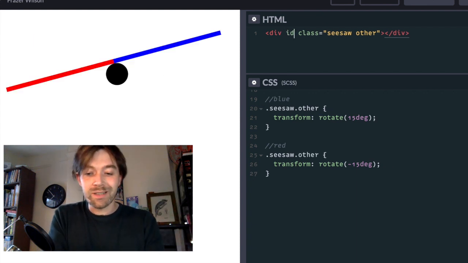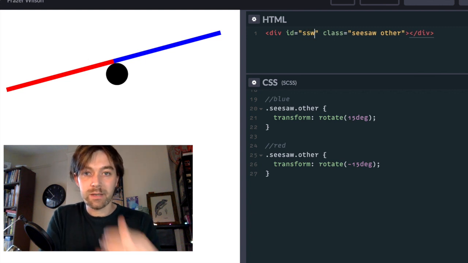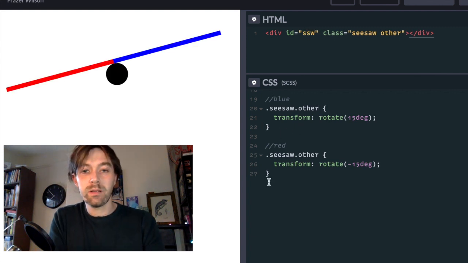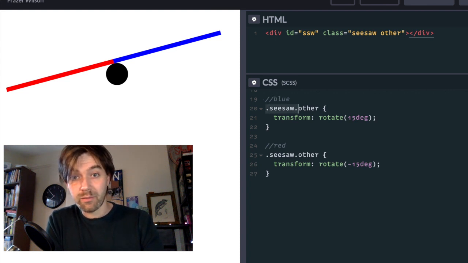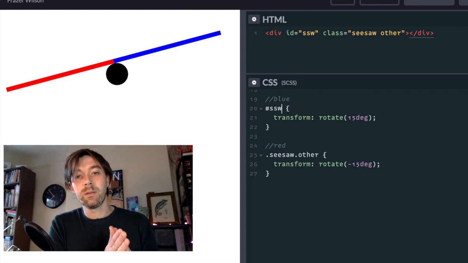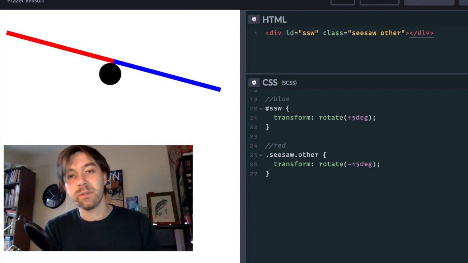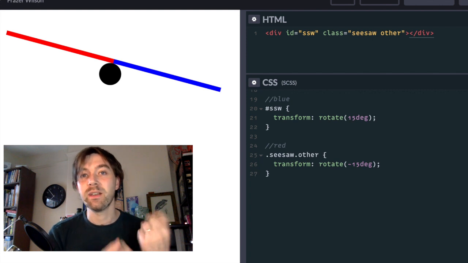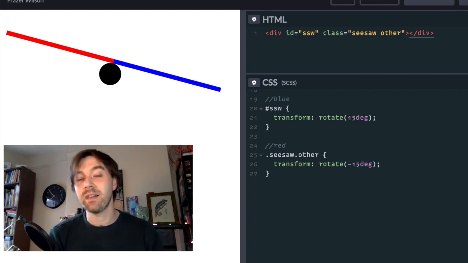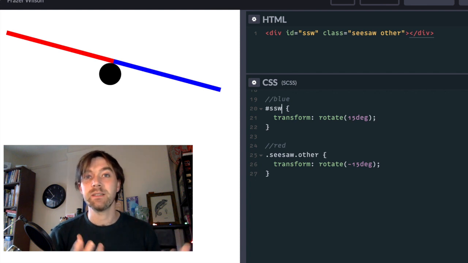What if though there was an ID on the element, SSW? So now if I went away from all these and just went SSW, boom, it goes back to the blue side. An ID is generally considered more important in a CSS hierarchy rule, and it will outrank any classes on the same element, just because an ID is considered quite powerful. This is probably a reason not to use IDs in CSS selectors anyway. IDs are useful for JavaScript to identify elements. IDs generally should only be one per element on the page, so you wouldn't want to catch lots of things with IDs. CSS, you want to be a collection of classes that can be reused in different areas.